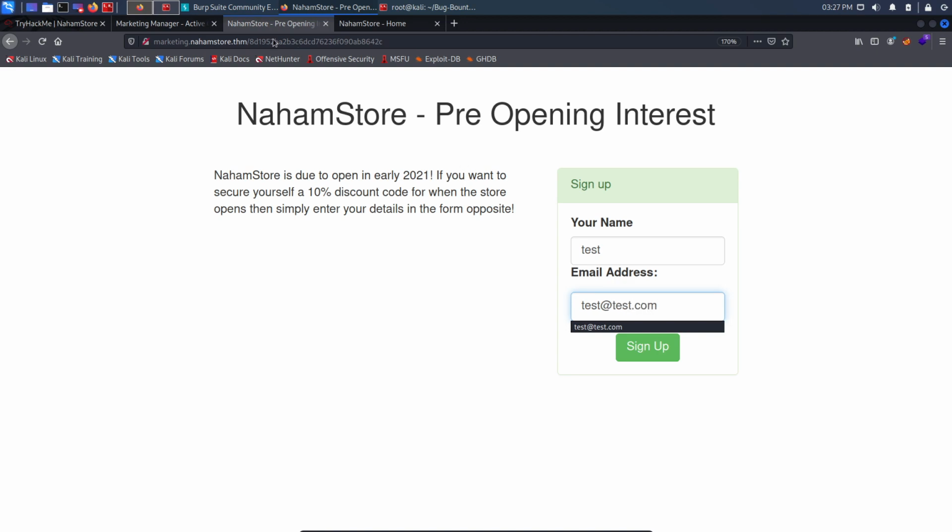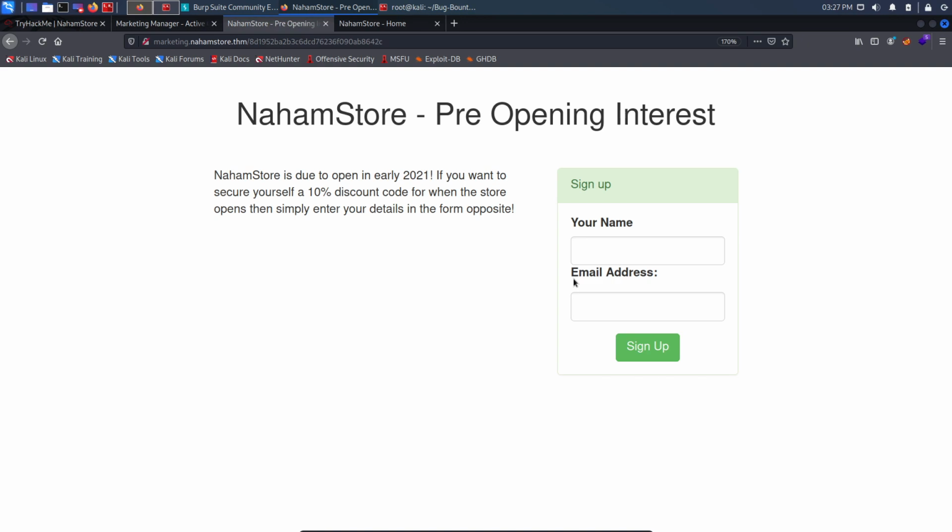Test@test.com. Let me see if this MD5 changes or it also remains the same. If I hit enter, I believe that MD5 hash also remains the same. So I believe this is not doing anything. I can also try to enter script alert and close the script tag, but if it's not doing anything, 100% chances are that it will never work. So sign up, please enter an email address. Let's see if I can enter test@test.com. Sign up, please enter an email address. Let's remove our payload from here, sign up, and nothing happens.